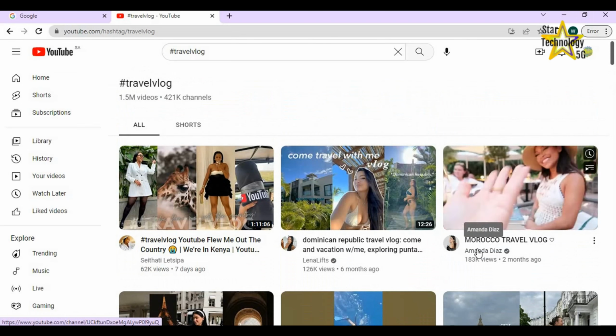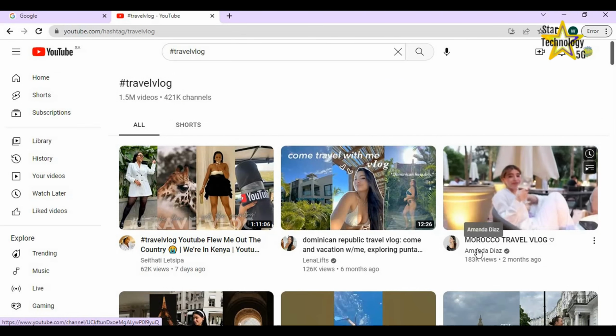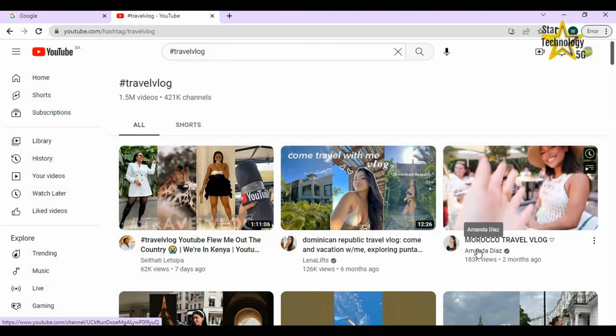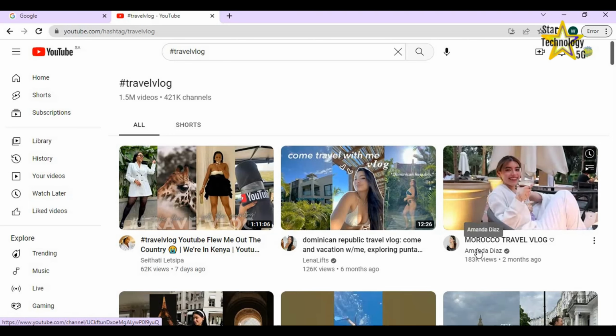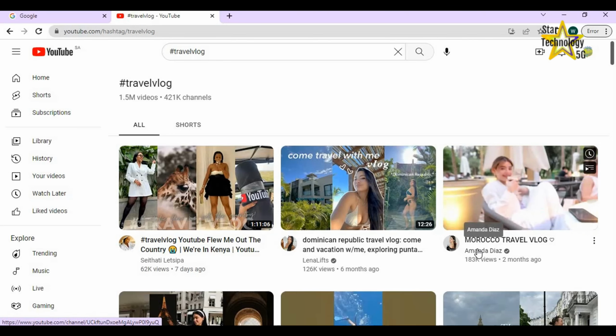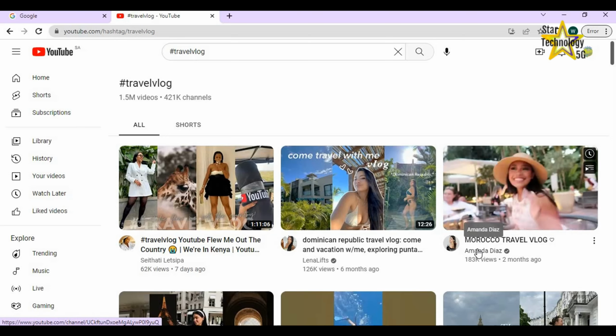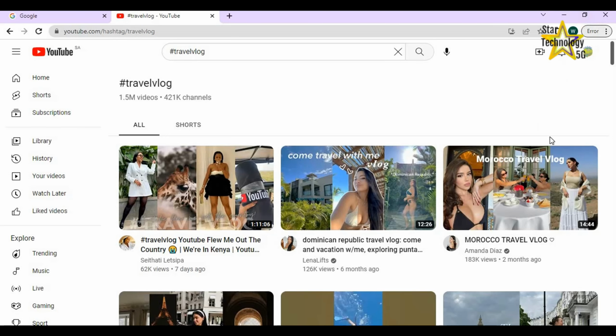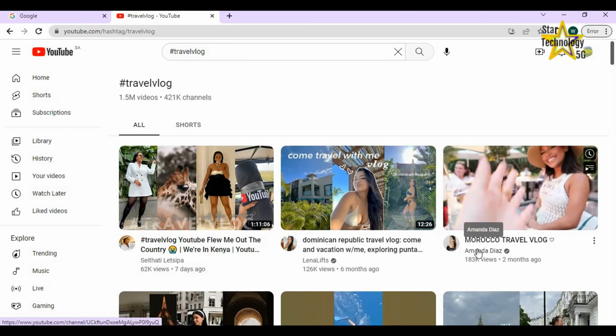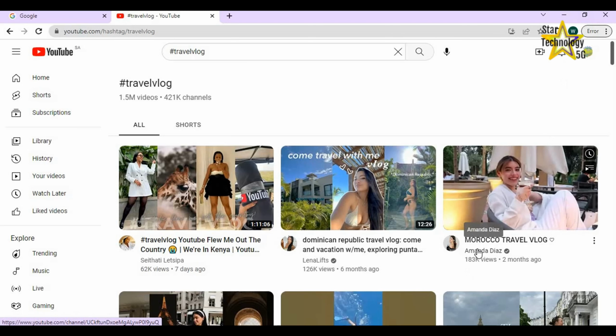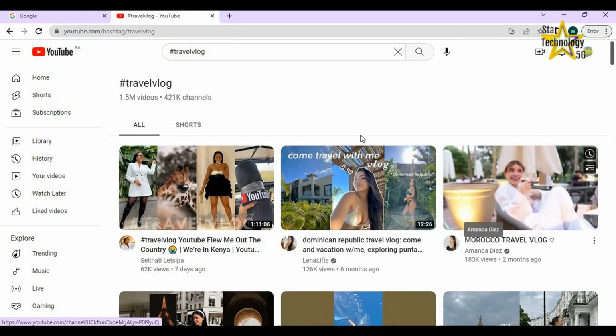As with other channels, users can click on a hashtag, which will become hyperlinked, and be directed to that hashtag search results, where they can see more content related to that topic. When we use hashtags, YouTube adds your videos to different playlists that can help keep viewers watching your content longer.